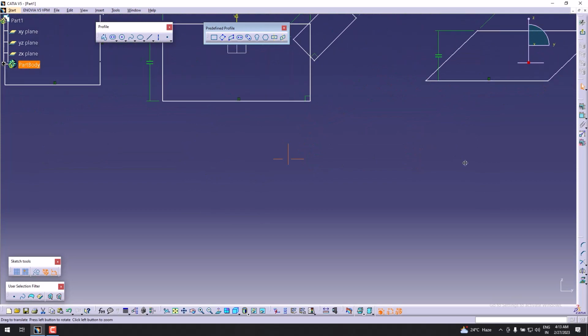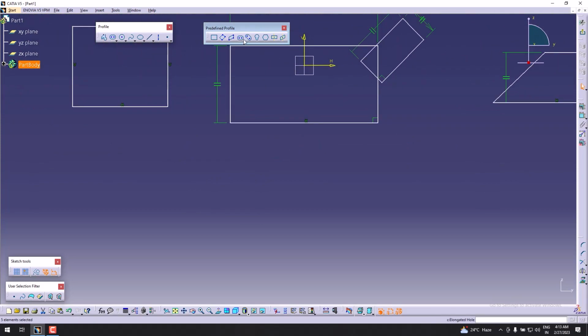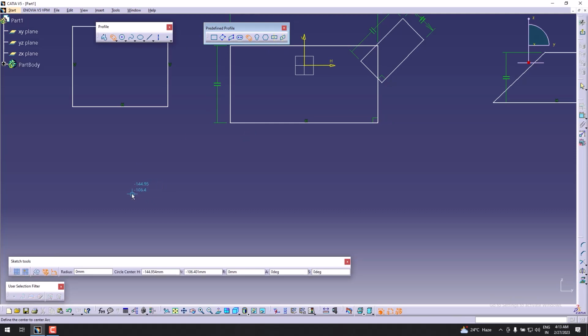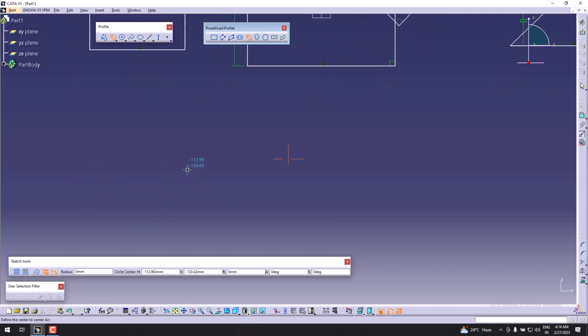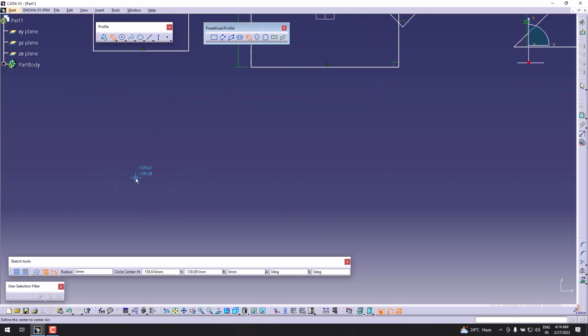Now let's see the cylindrical elongated hole. This is also called the curve elongated hole, as the elongated hole will be made in a curve. Here also you have to first specify the center point of the curvature. Let me specify this point as the center point of the curvature. Now as you can see, there is a circle with the construction line. Now the second point will be the first point of the curve.